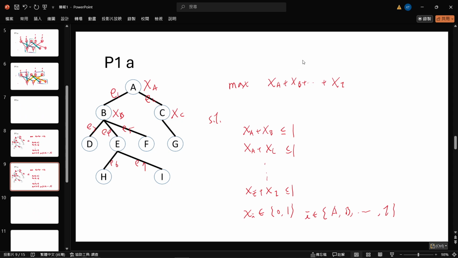Okay, and then we have the edge cover. So for edge cover, we have to decide for every edge whether it is in the edge cover or not. So this time we'll have a variable for every edge. Because we just call the edges E1, E2 up to E7, so we have variables x1, x2 up to x7.